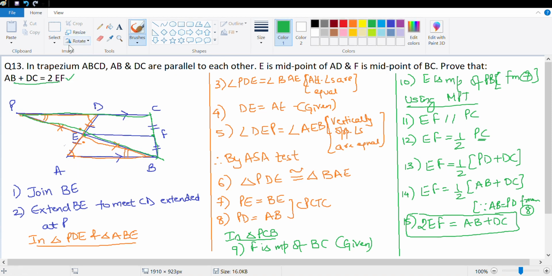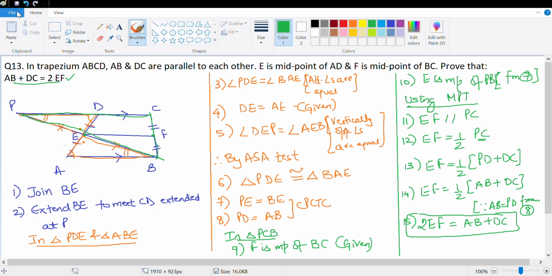Perfect. Very interesting question. First, we proved these two triangles congruent, and then in the big triangle, we applied midpoint theorem. Again, why did we construct this? Because we realized that to use any of these midpoint theorem or equal intercept theorem, I'll have to find a triangle. So this is the triangle that I looked at.